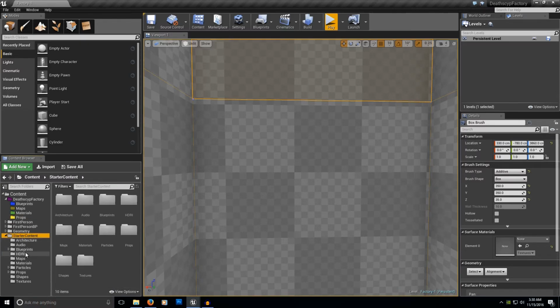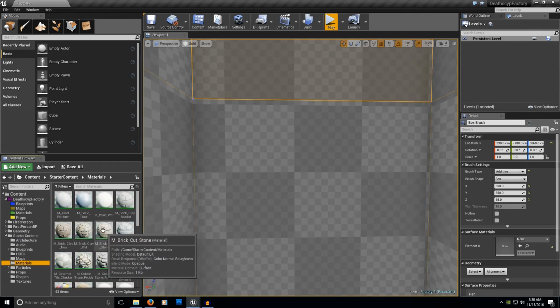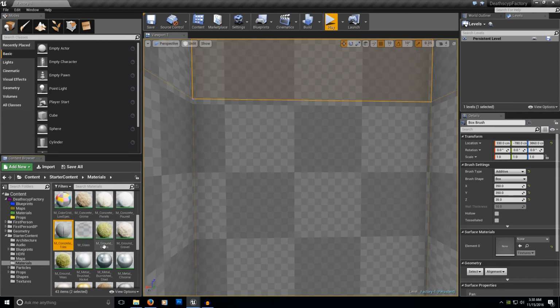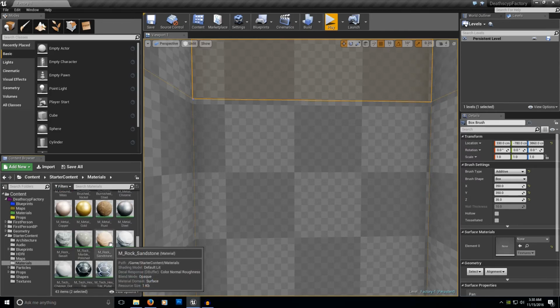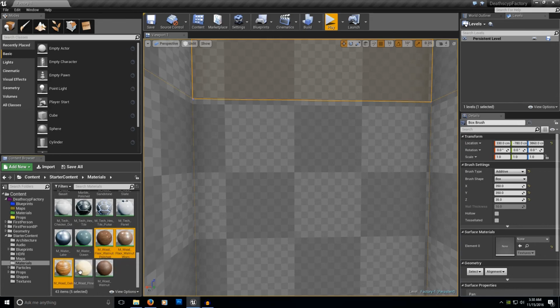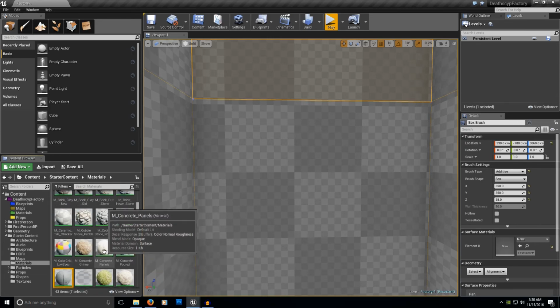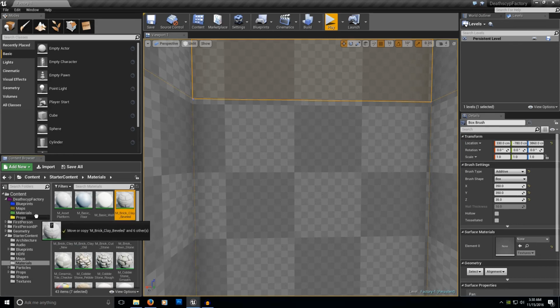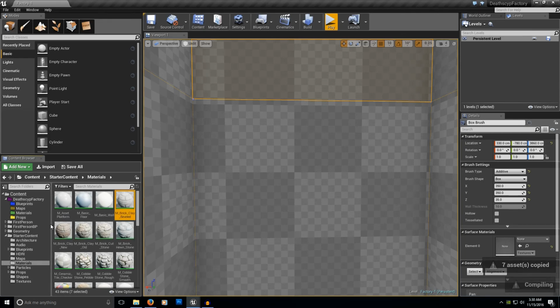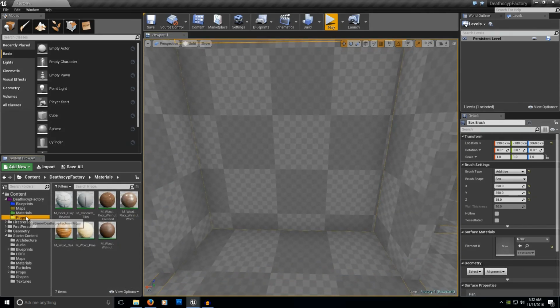That way there's no issue. Inside the starter content, now let's go get some materials that we're going to apply to our walls and floors. So I'm going to grab this over here. You can grab pretty much what you want. You can go ahead and follow me, or just grab whatever you feel like putting on the wall. If you have your own textures and material, you don't have to get what I did. I just want to use what Unreal has given me to just recreate something nice to show you. So again, grab and drag and copy here. Now it might take a little bit of time. Alright, everything seems loaded now.